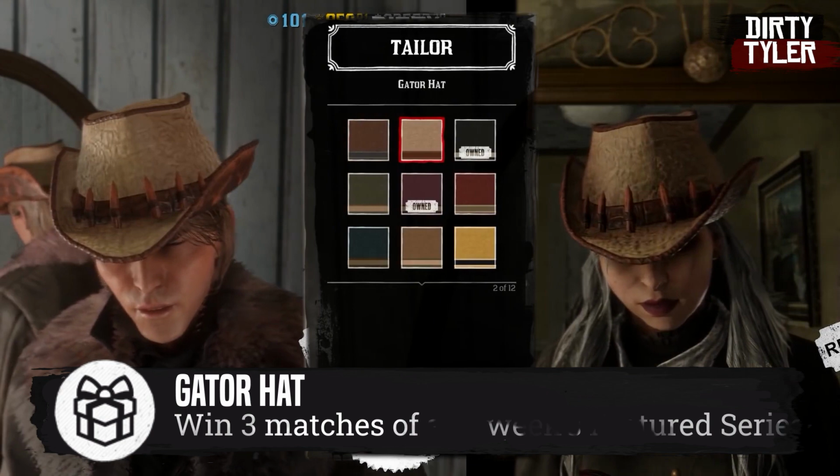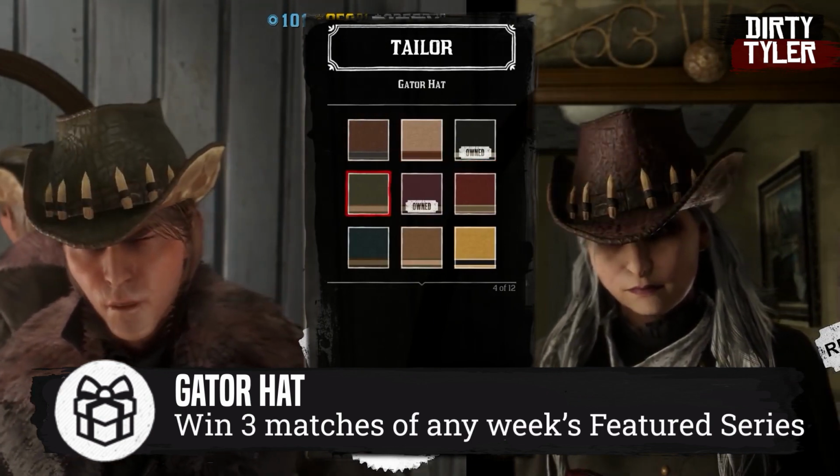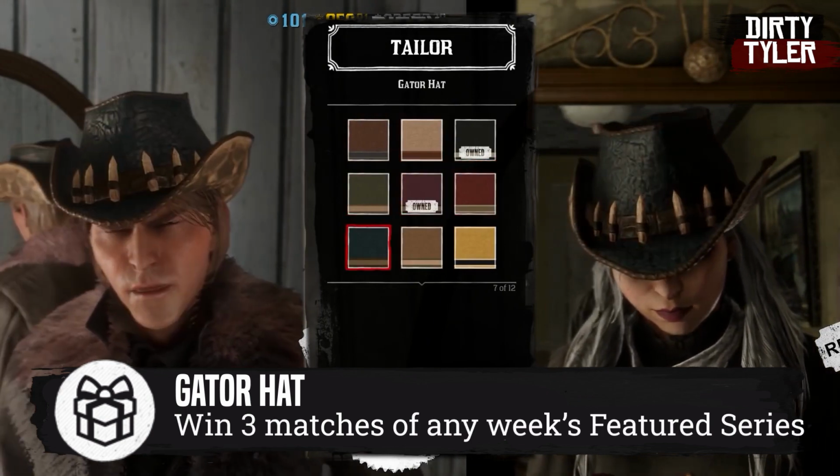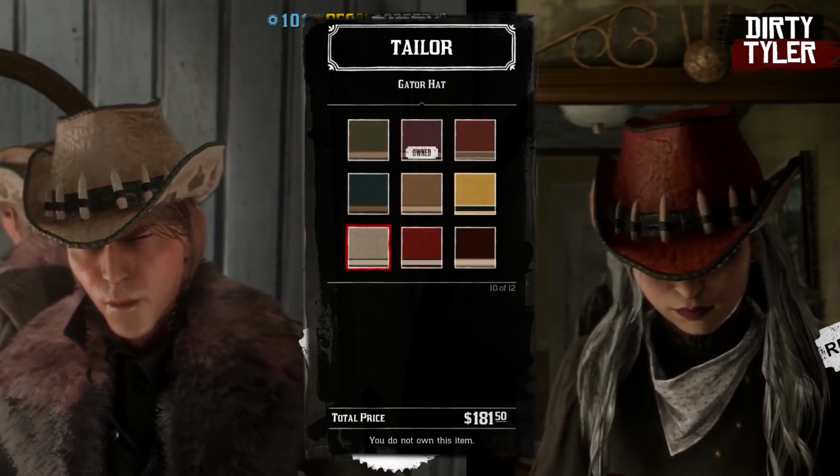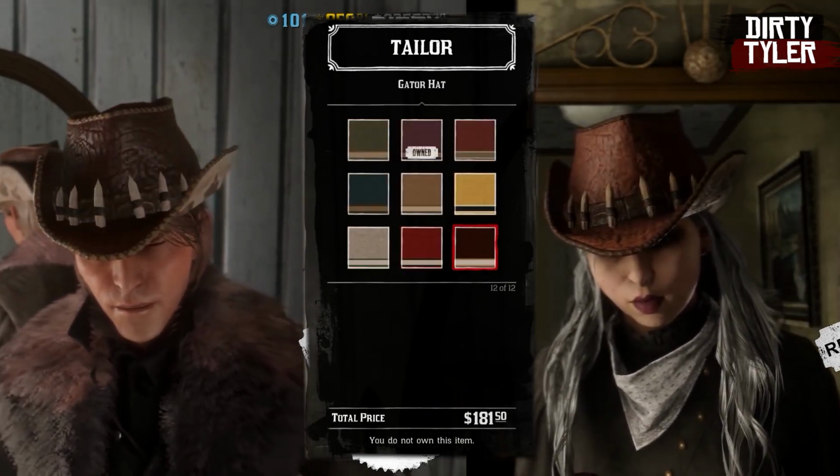There's also some free items that you can unlock this month. If you enter and win 3 matches of any of the feature series before July 4th, you will get a select colorway of the Gator hat.